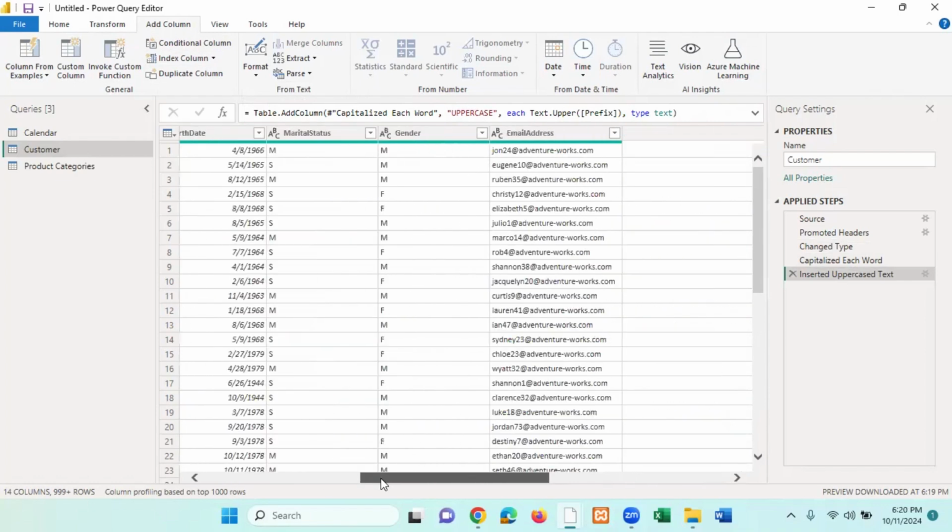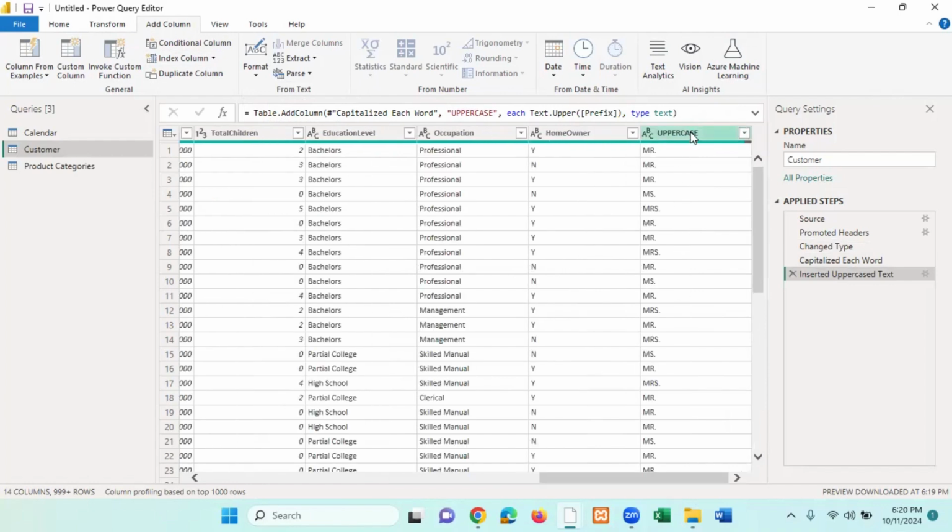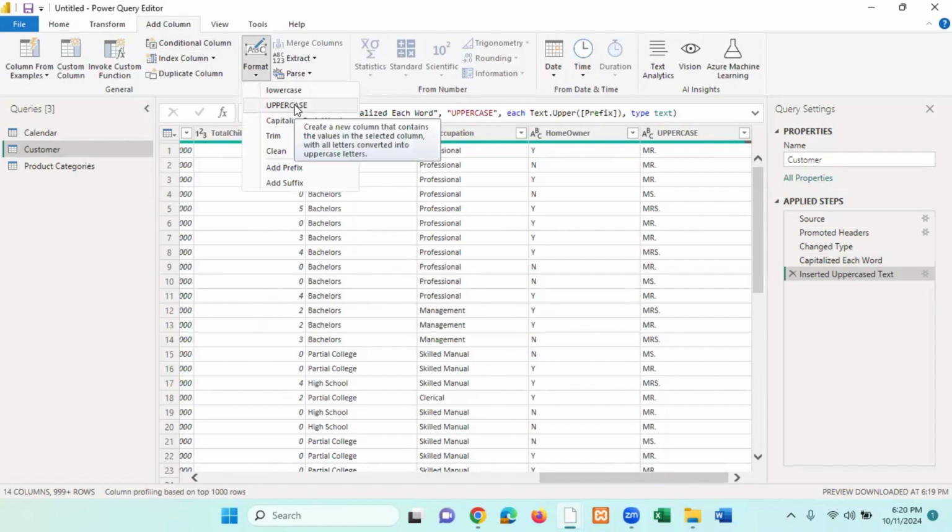But it added a new column for me here and captioned it Uppercase. Why? Because I went to Add column and I said format to uppercase. So whenever you choose Add column, recall that whatever formatting it will give you, it will add a new column for you.